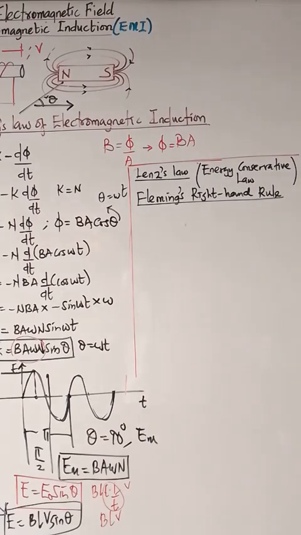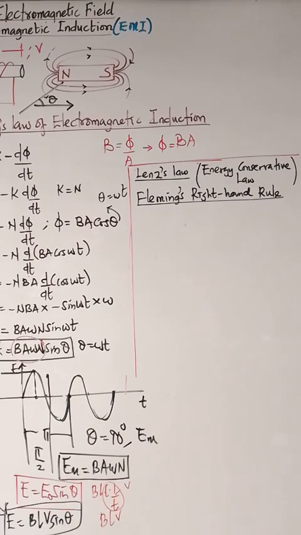And we can apply this when you are dealing with electromagnetic induction devices. We have some devices that work based on the principle of electromagnetic induction. Example, a dynamo or a generator. What a generator does is it converts mechanical energy to electrical energy. Unlike a motor, which converts electrical energy to mechanical energy, this time around we want to convert mechanical energy to electrical energy. By virtue of motion, we want to generate electrical energy. Now let's talk about the generator or dynamo. We'll now compare with the motor.